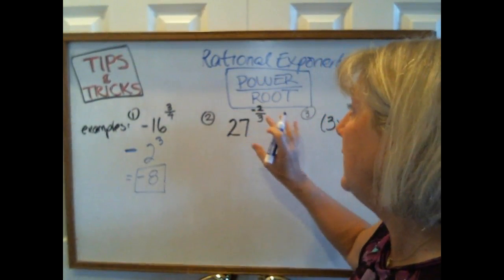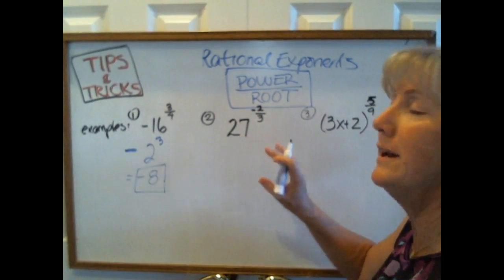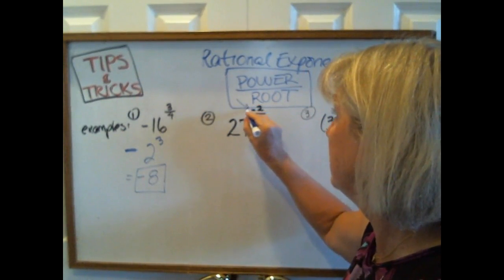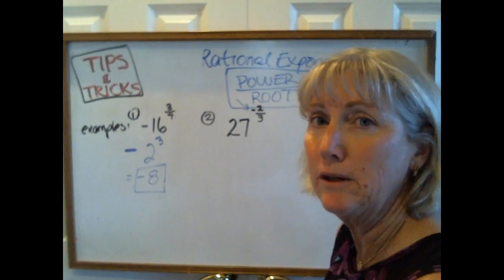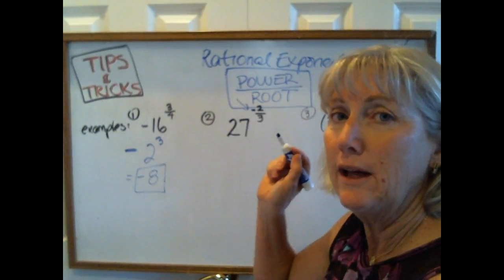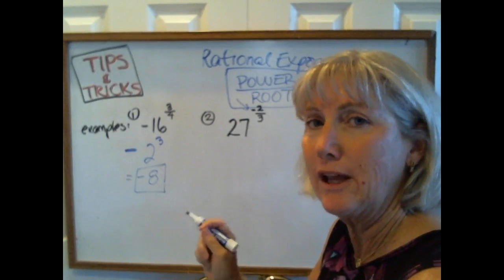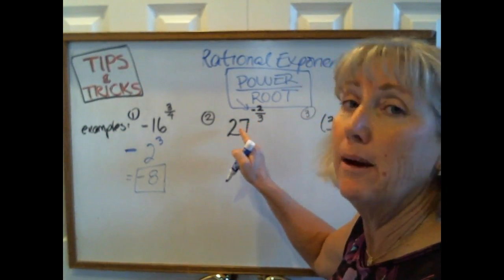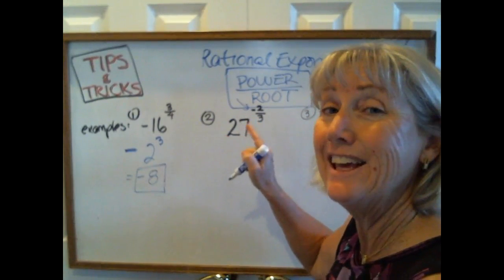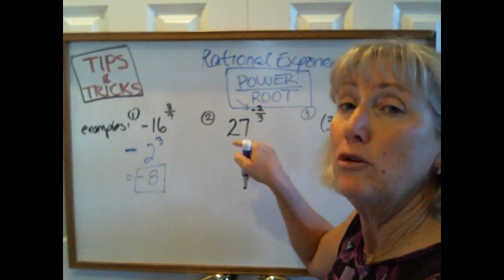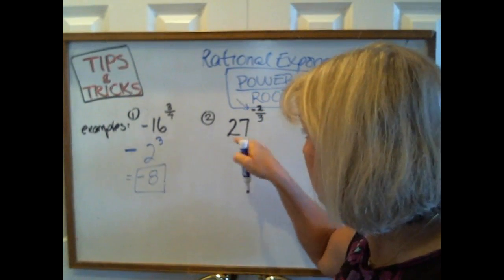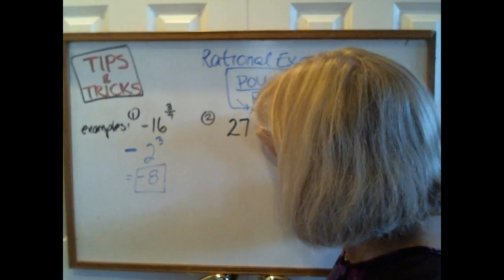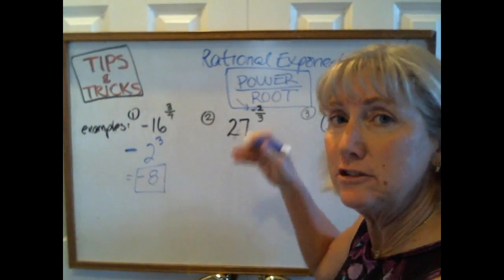So let's move over here. This is a different example. What is different about this one? The thing that's different about this one is the negative exponent. One thing I want to emphasize over and over again: a negative exponent does not make the number negative. A negative exponent means reciprocal. So what I'm going to do right now is just write this. I almost think of this as like an arrow, meaning send this to the other spot.